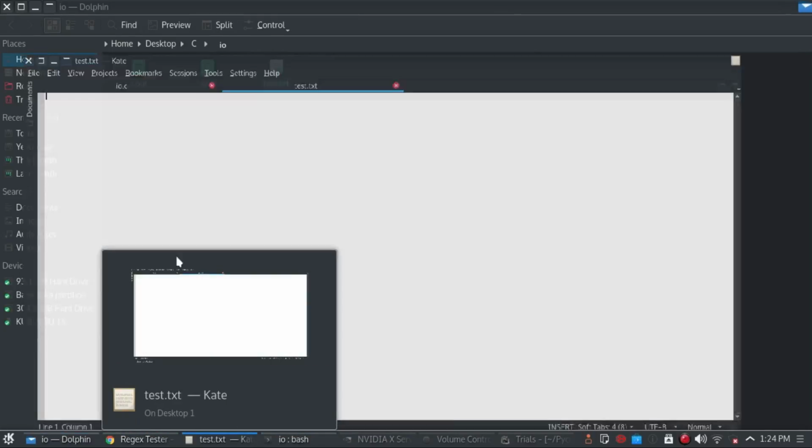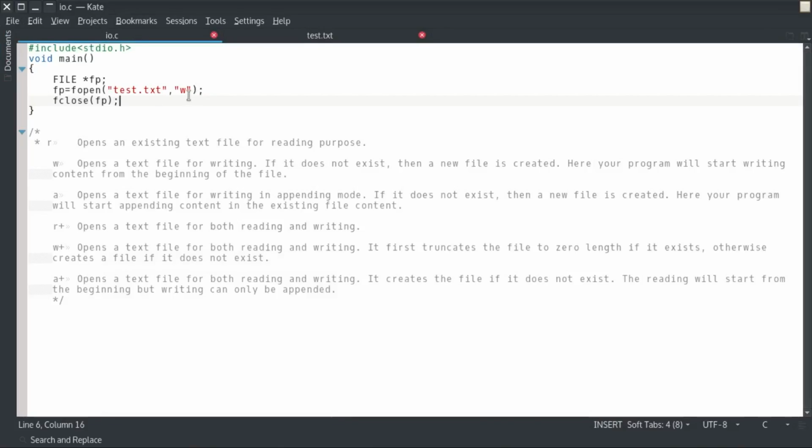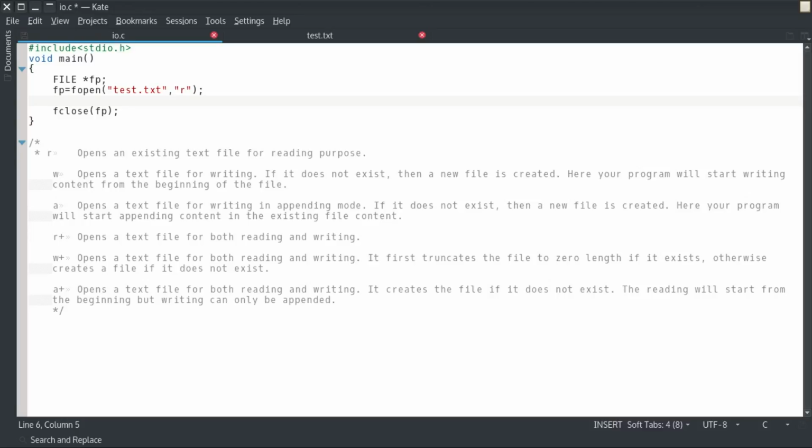Now I'm going to show you what happens if you open a file to read data from it, and the file does not exist. It should print that the file does not exist. If the file does not exist, this fp will point to null. So we can check, if you remember I told you how to check if a pointer points to something or not in the pointer class.